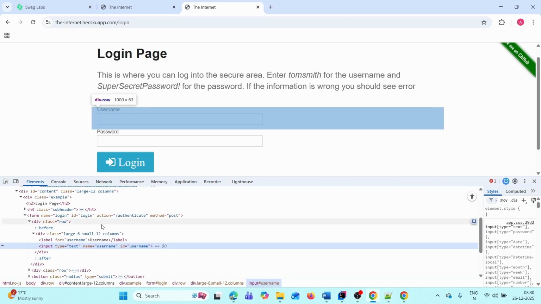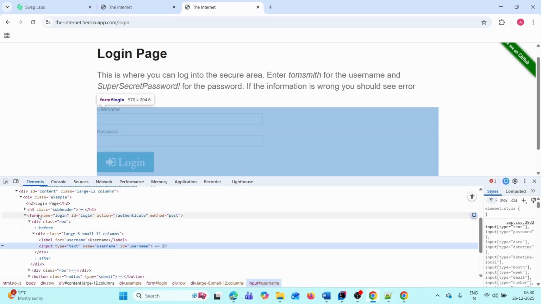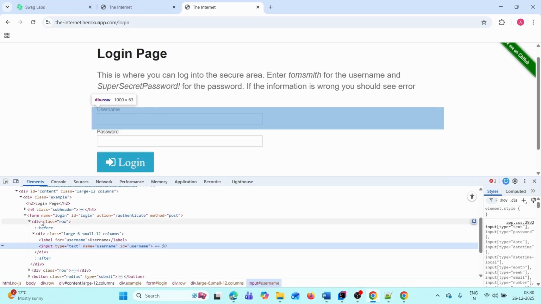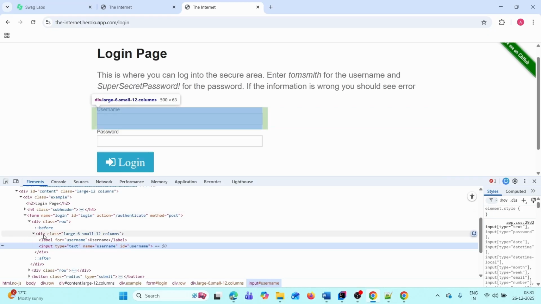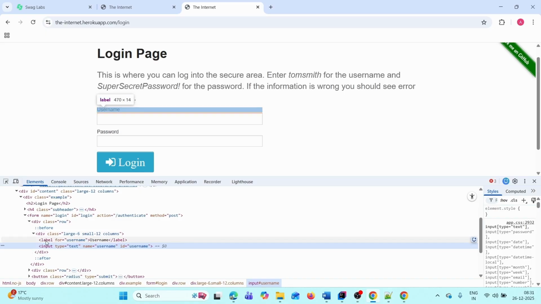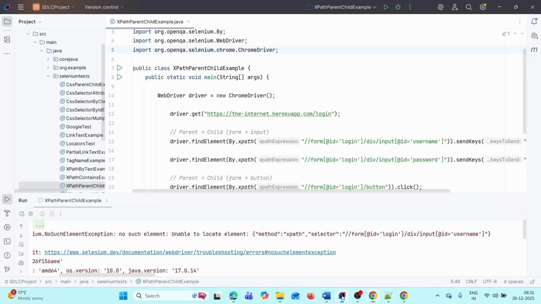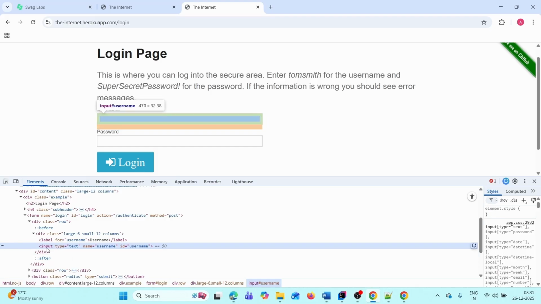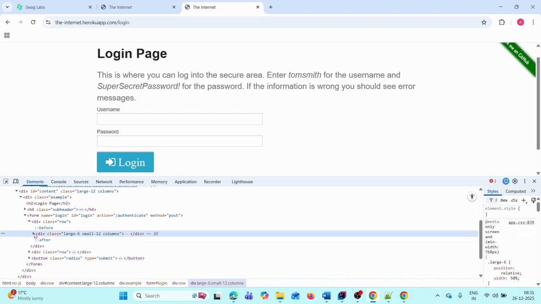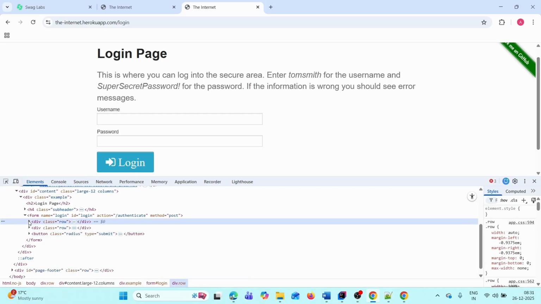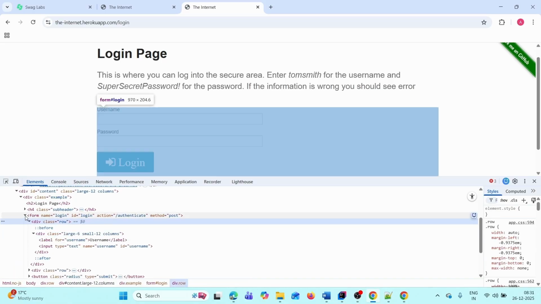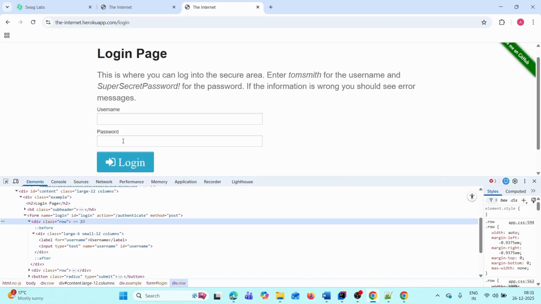That's why I saw earlier also. If you will see here, it came from form, right? So inside form div is there. Inside div another div is there. Then in that div input is there. But here in our code, what we have written, we have written only one div, right? So that's the issue. So just put another div. Here input parent is div, correct? Div parent is which one? Another div, right? After that form is there, so there should be two divs.